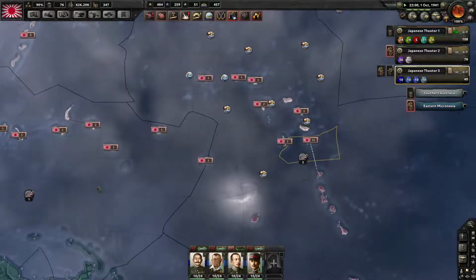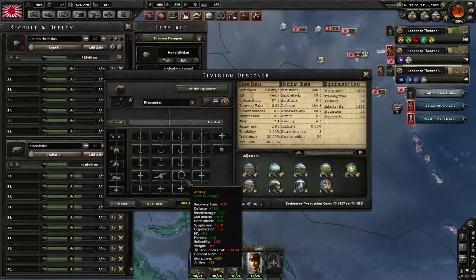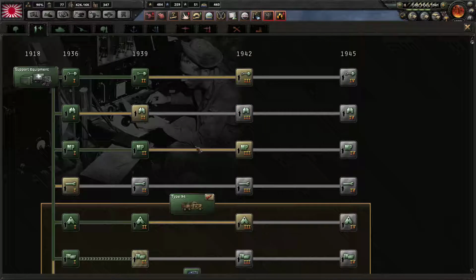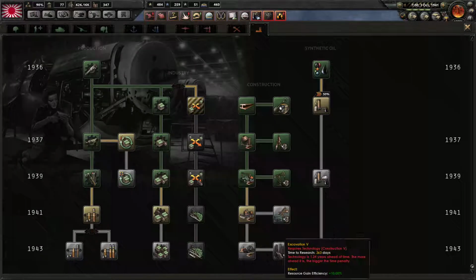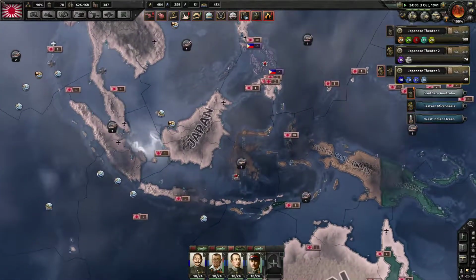Well, nonetheless, obviously getting better logistics companies would be better for us, and obviously removing some artillery might not be such a bad idea. Who Dares Wins. Can't really get any better logistics companies. We can get better recon, but our number one goal is to get better construction speed. And then in 48 days, we will obviously work on more and more industry.